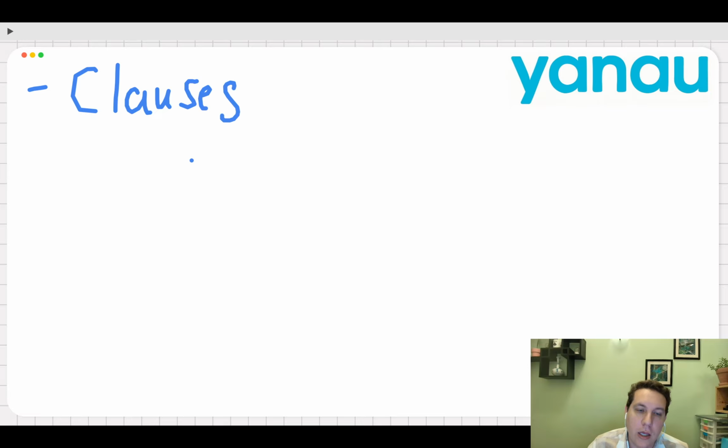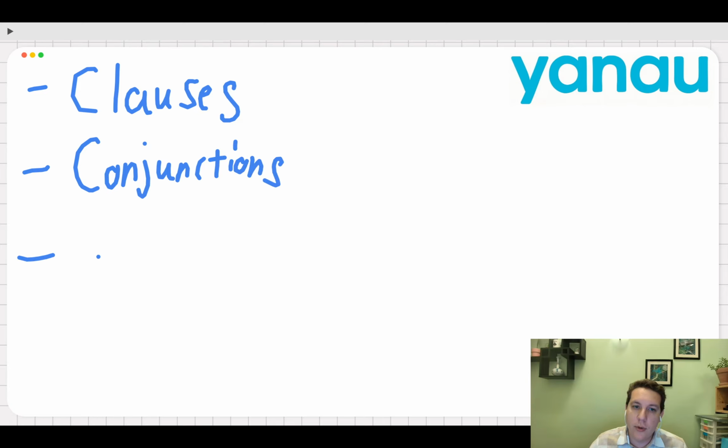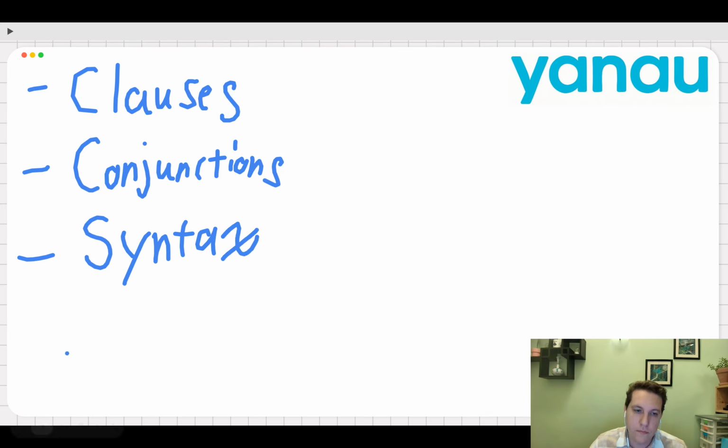We are going to be talking about clauses a lot. It's going to be mentioned constantly. We're going to be talking about conjunctions a lot. We're also going to be talking about other terms that are going to be relevant, like syntax, right? We need to get used to these terms, and we need to be able to use them, because later on when we take other things in commas, like for example, the non-essential clause, we need to be familiar with it, and we need to be able to use it in the proper way. We need to be aware of where and when conjunctions are being used.